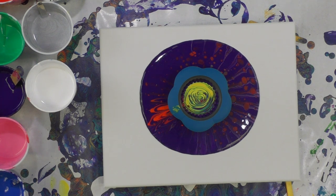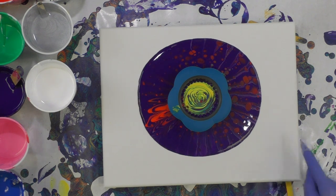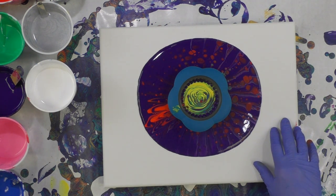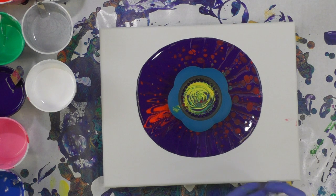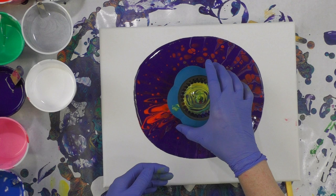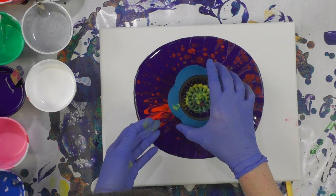And these colors do have OGX in them, so it's going to have lots of cells. I did not put any base coat on the canvas, so the canvas is dry, because I didn't want it sliding off the canvas too quickly. I wanted to be able to have the choice to tilt it if I wanted to, or add color on the outside. I'll go ahead and lift the sink strainer out. I'm doing it slowly.